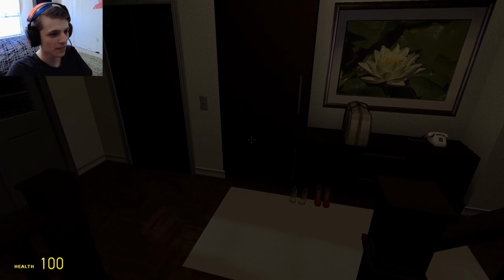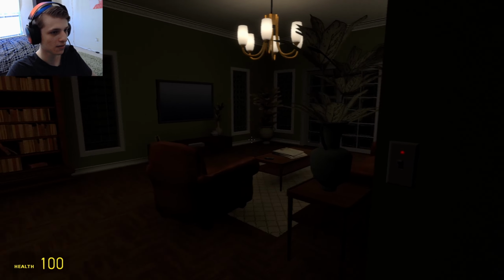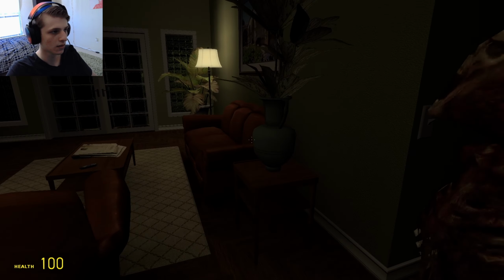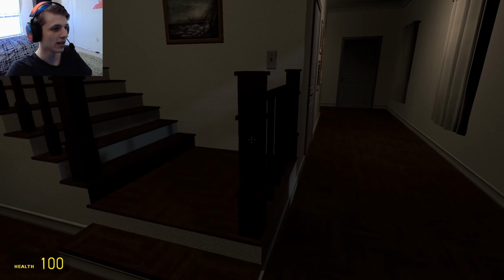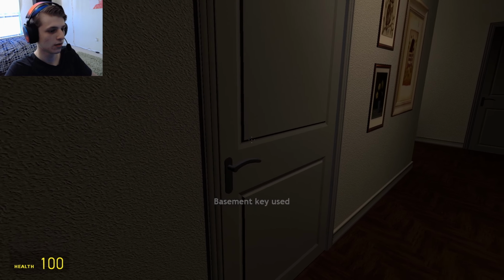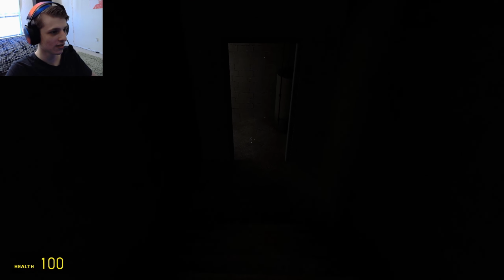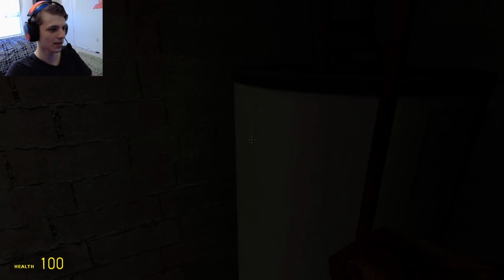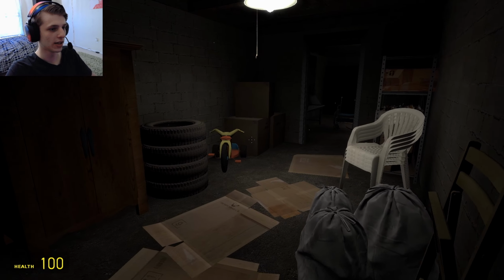Okay, so I need... I can jump. We have to go into a basement. So I remember there being... I got a basement key, right? And I remember being their door. Basement key used. Want to go into the basement with me? It's fun. Probably. We can walk through each other, right? Yeah. Kinda. Wow, I don't like this basement.